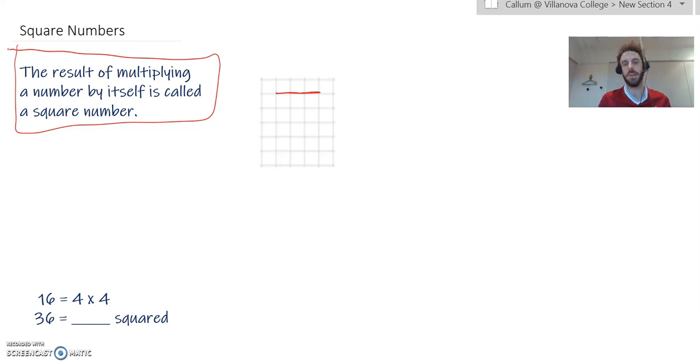Any number multiplied by itself, when you get the result, that's called a square number. So if we have a look at this little grid here, we can see that there's this red line drawn across three little small squares, three little grid lines. So if we were to turn that into a square and draw, we've got three across, so if we draw 1, 2, 3 down, and then do the same on the bottom, the same on here, and square it off, what we've made here is a visual representation of 3 multiplied by 3. So we've basically done 3 squared here.